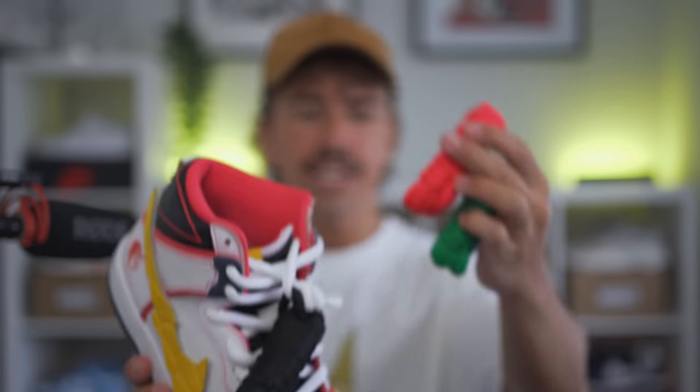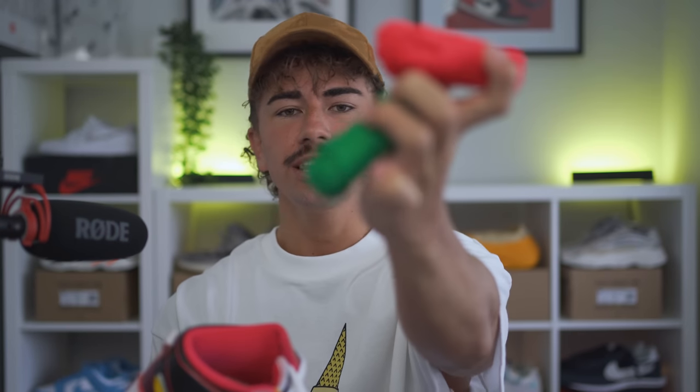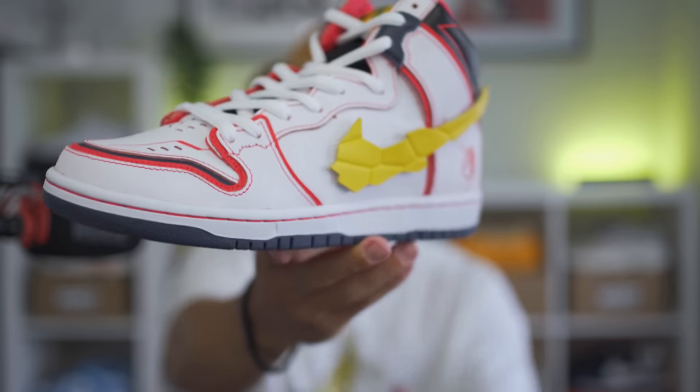Also included in the box is a sticker pack and some additional Nike swooshes, which we'll get to in just a minute. You also get plenty of different extra laces: a black one, and what I wouldn't really call true red — it's almost the infrared color that Nike likes to use — and then you also get a green pair. Take a look at these; they are crazy, especially if you're someone who likes Gundam, you're going to love these.